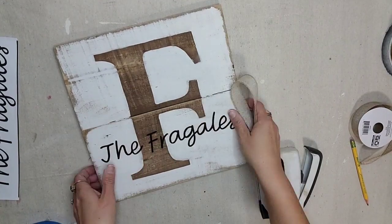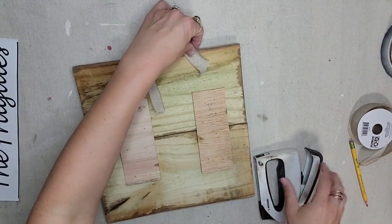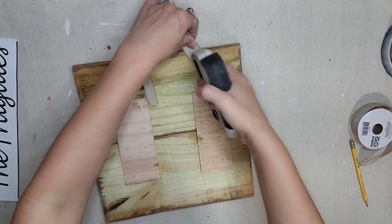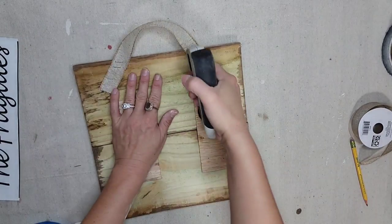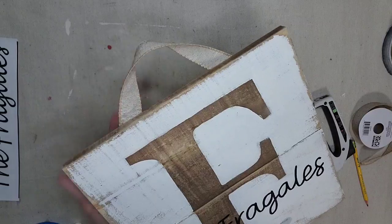Then I'm going to add a ribbon hanger just like I did on the other pieces. I think this sign would also look great sitting on a shelf with an easel if you wanted to add an easel to this gift instead of a hanger.